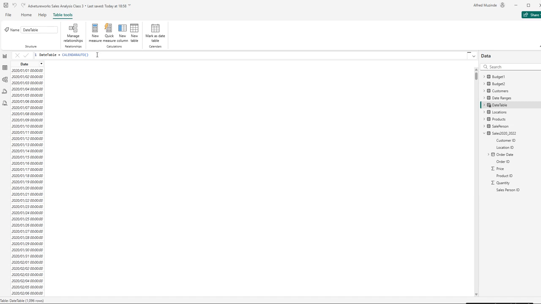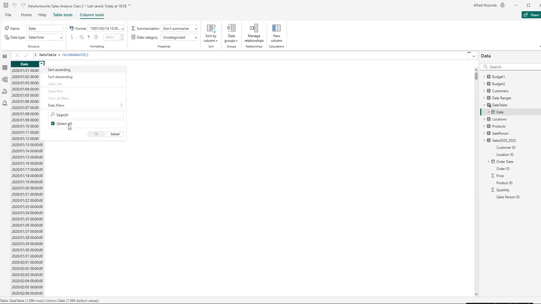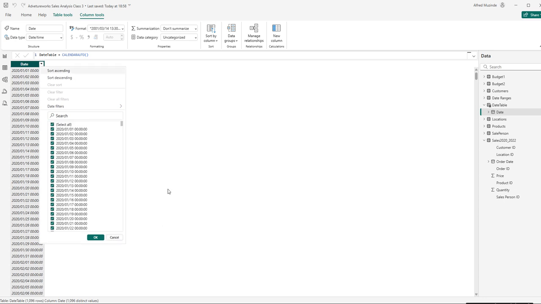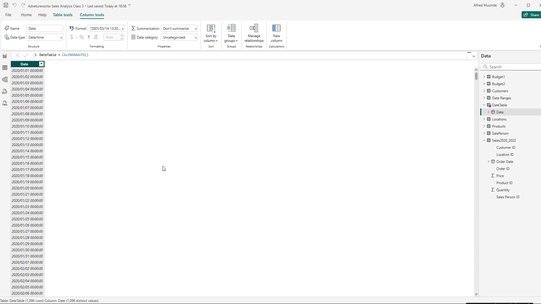Are you seeing that? It has created a column with the name date, and it runs from 2020 to the last date here. So what it's actually doing is it's studying the dates that are in our data, and then it scans from the lowest date to the what?